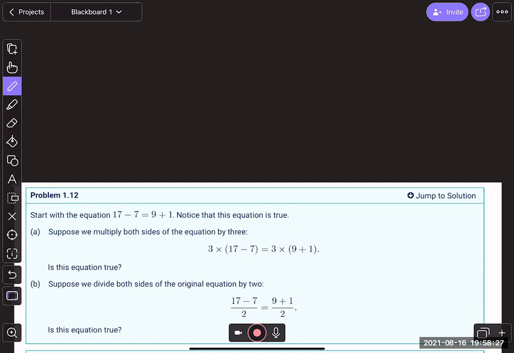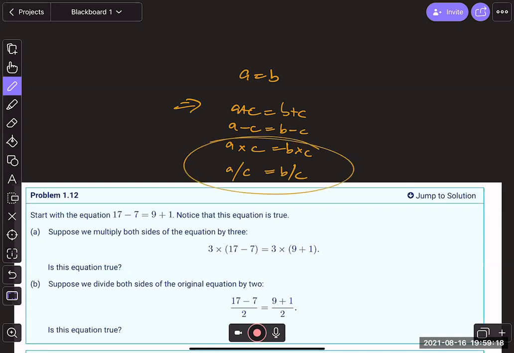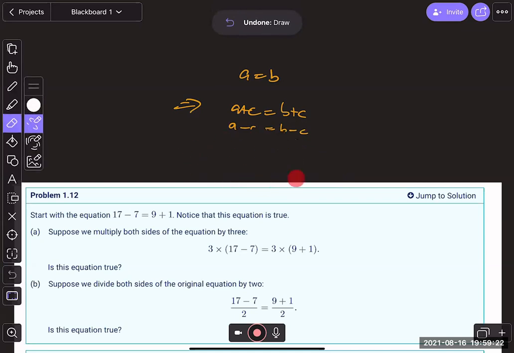But right, so part B here shows that if we divide both sides by 2, it's just equal to 10 over 2, which is 5, right? On both sides. So this, in combination with the previous question, allows us to use all 4 regular operations: addition, subtraction, multiplication, and division for both sides. As long as we do it to both sides, we will always have the same equality. So if we have, for example, A equals B, then we also have A plus C equals B plus C, A minus C equals B minus C, A times C equals B times C, and A divided by C equals B divided by C. Now, for these 2 equations, we just don't want C to be 0, typically. Please do not have C equals 0 if you're multiplying or dividing here.